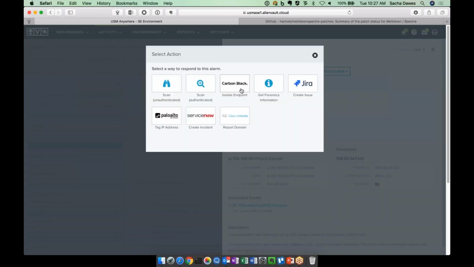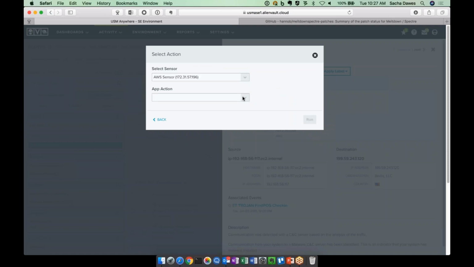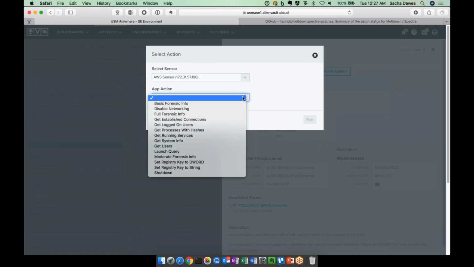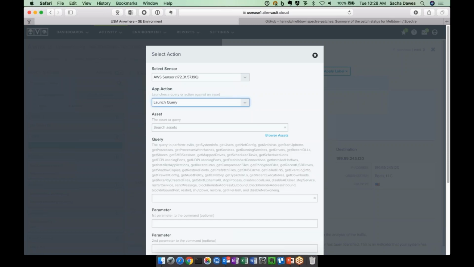One of the other things I can do, especially with our internal forensics app, is run a number of actions against different Windows machines. So you'll see a whole series of actions, basic forensics info. One of the great things that we've put into the mix is this: if anyone's aware, Microsoft put out a PowerShell script so you can query Windows machines to understand if they're vulnerable.